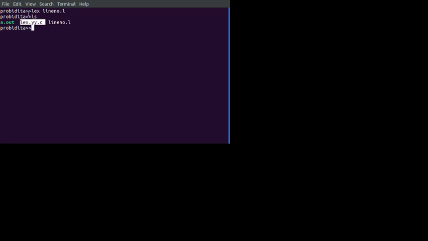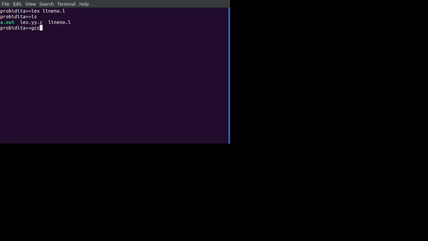So after using LEX on line number.l, we get a C program called lex.yy.c. This is our actual lexical analyzer program. Remember that this is a C program, so we have to compile it to execute it.